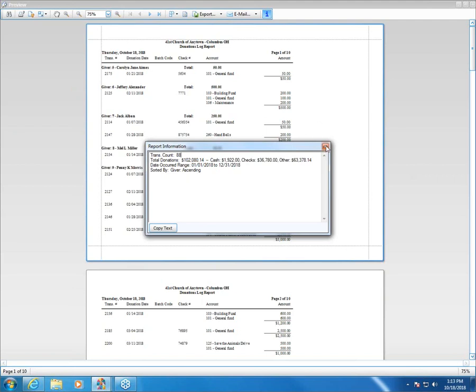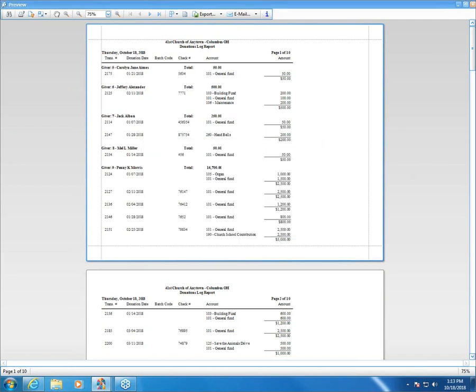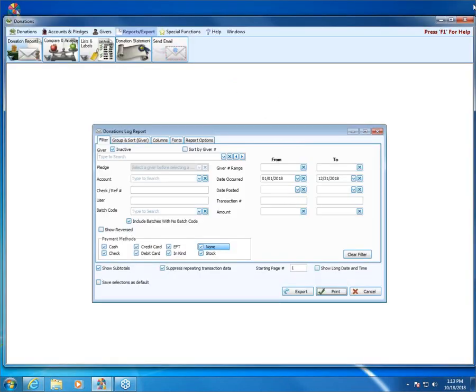Let me close this. Let me get out of here. And I know that was quick, but that is really all that I had to cover today for the rest of the reporting features. So let me take a peek over here at questions and see if there's anything coming in. I know we covered a lot. Let me see if I can help Josh get some answers.